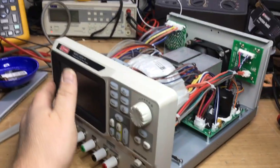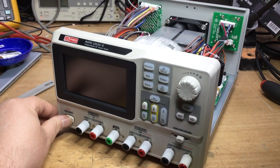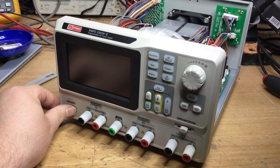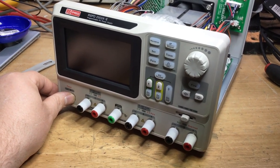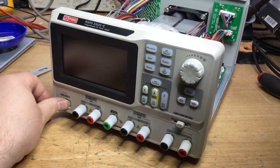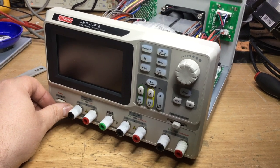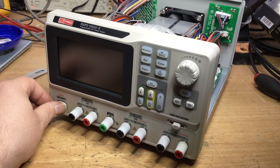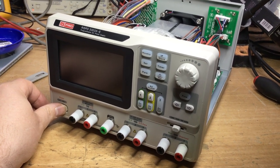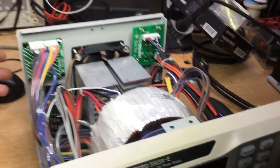So the fault's shown itself now. Let's switch it off and then switch it back on again. That's interesting. Let's see what happens now after it's discharged a little bit. You can hear the transformer powering up, but that's not powering up. Very good.